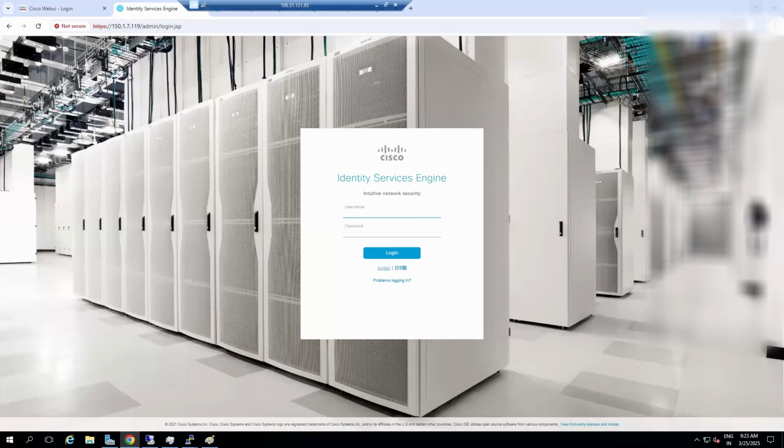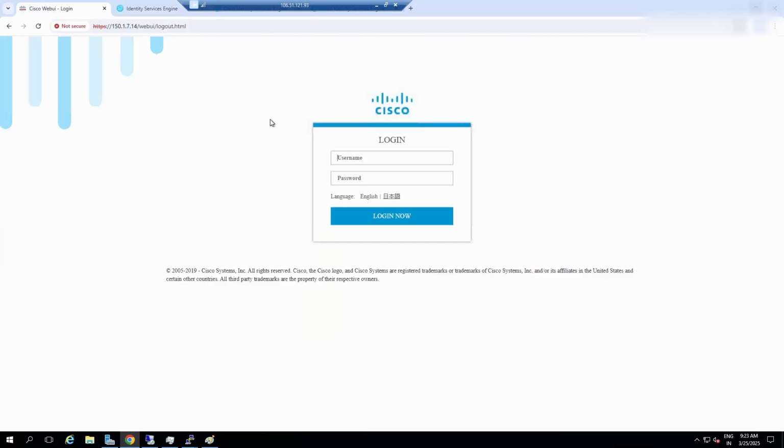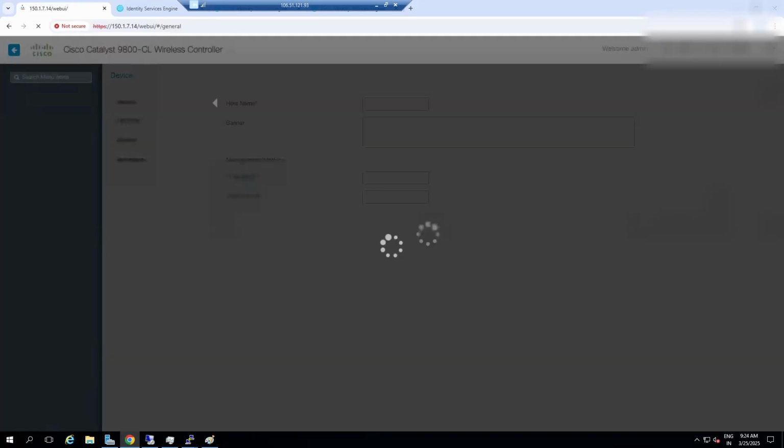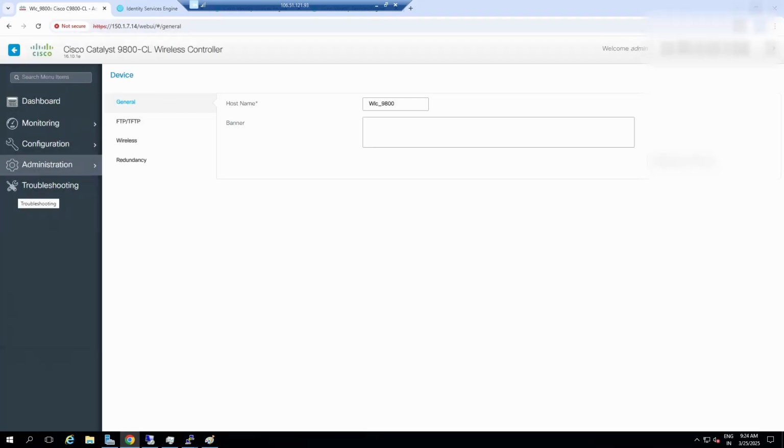Okay. So now we are looking at a WLC here. Let me go to admin. Then enter the login. Oh no, admin. Just go with 1, 2, 3. Okay. So once this is done, we go to the WLC, and in the WLC we are going to add that license.